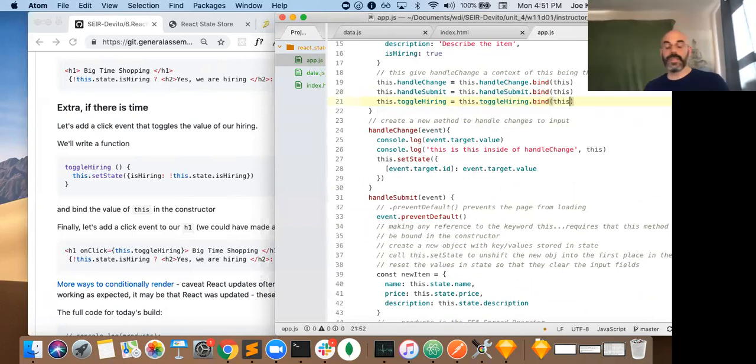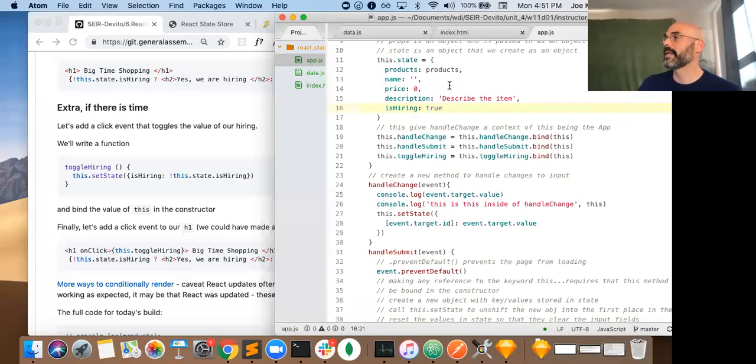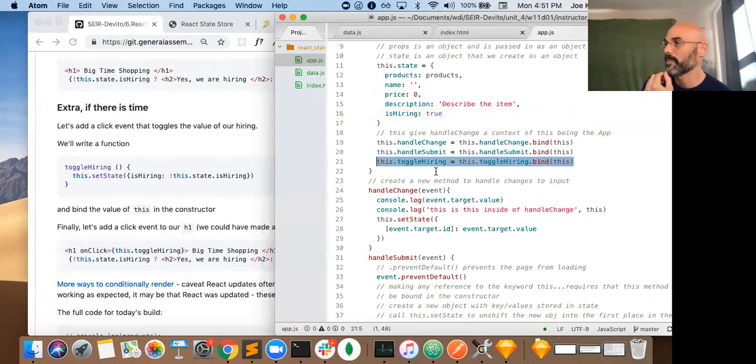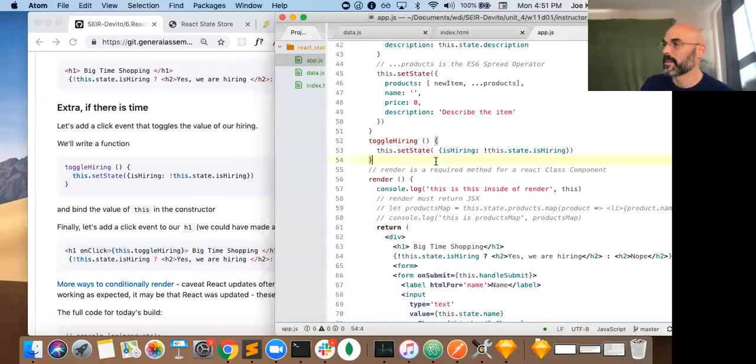So three things we really did. Actually four things. We added something in state to keep track of this toggling. We bound the method, which we originally first created, but if we were walking through this, let's bind the method so that when we do create the method, we have access to this.